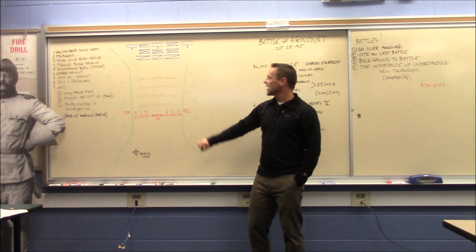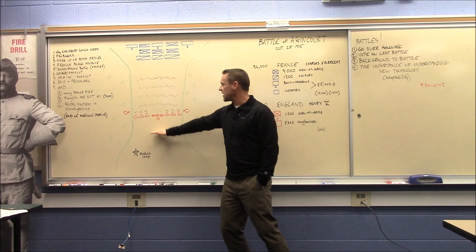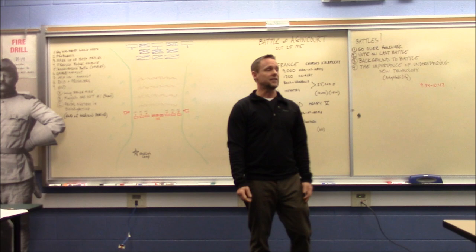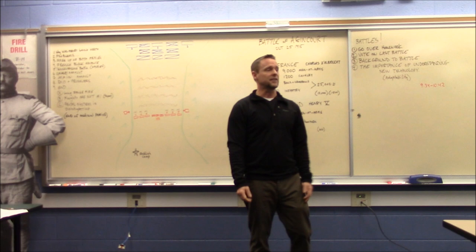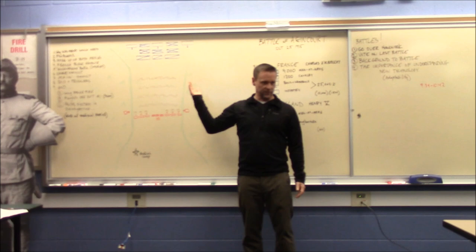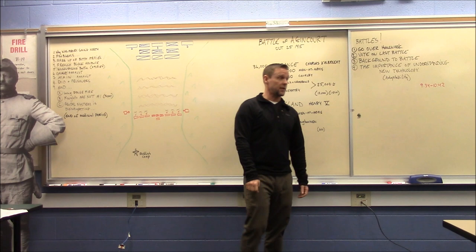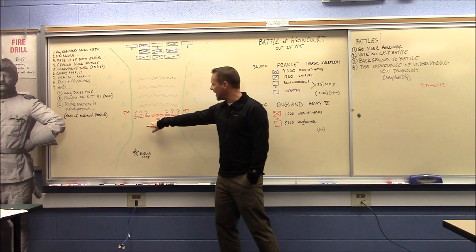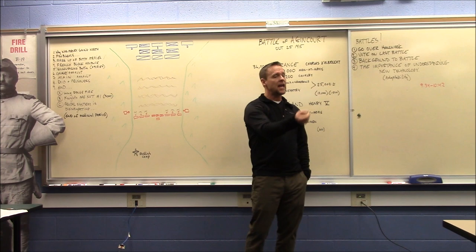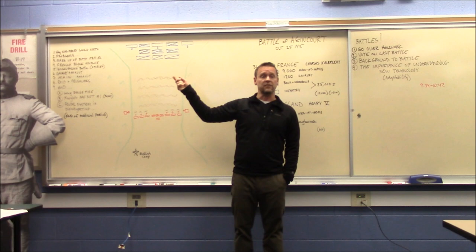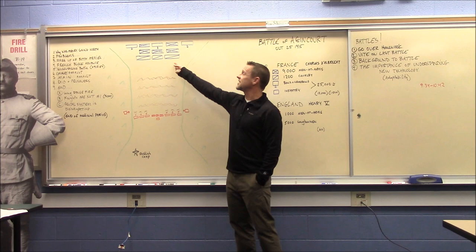The English under Henry V march up here, and actually when they started the battle, they were kind of here, out of bow range. They couldn't even hit these guys. These guys were sitting there basically going, come on. We have overwhelming numbers. And Henry's sitting there going, wow, there's a lot of them. And these guys know that they're not going home if they don't win.